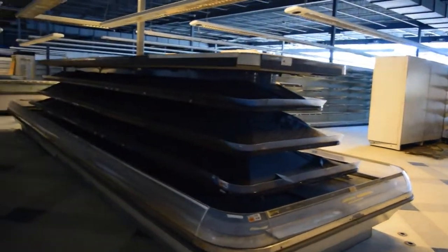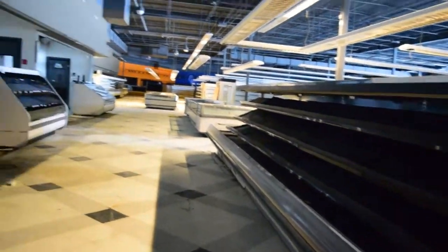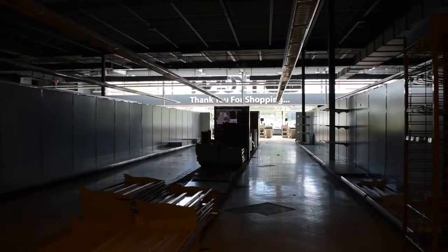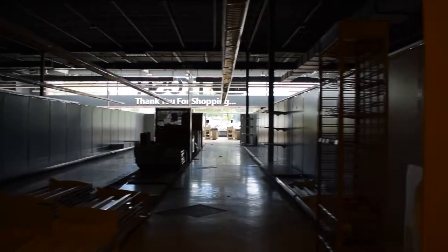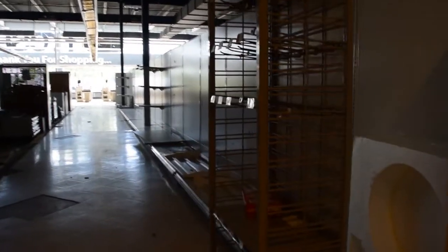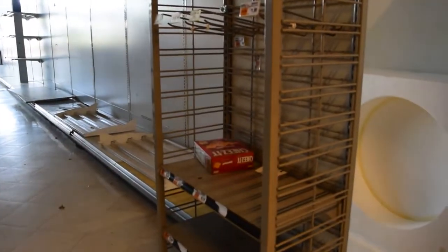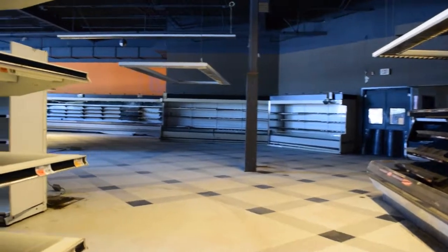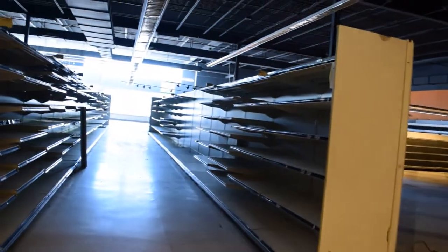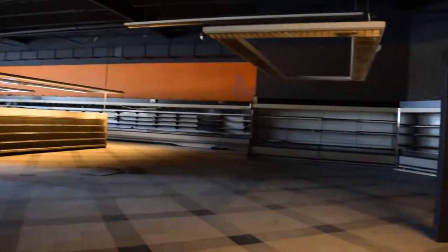A&P actually stands for the Great Atlantic and Pacific Tea Company, a company that had been around for 157 years before going bankrupt in 2015 and closing all its stores. But my sister and I used to joke around that it stood for awful and pukey. Several stores found new life as other retailers. Other stores like this one and two others in the area of Warren County remain vacant.